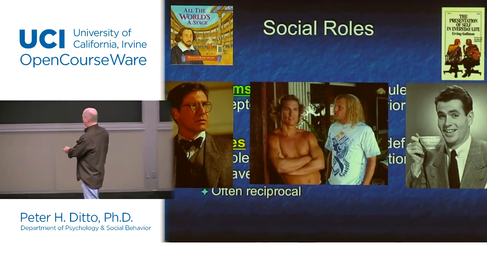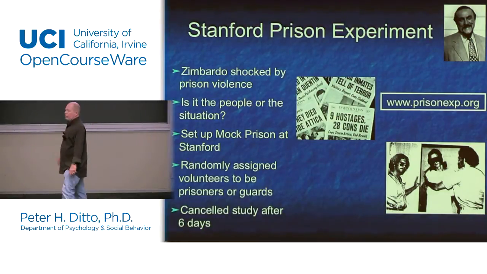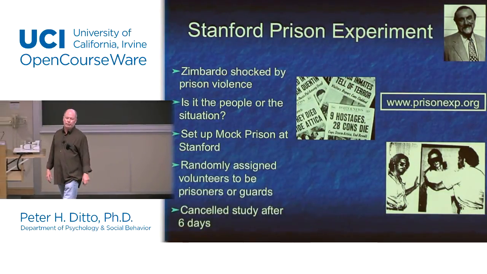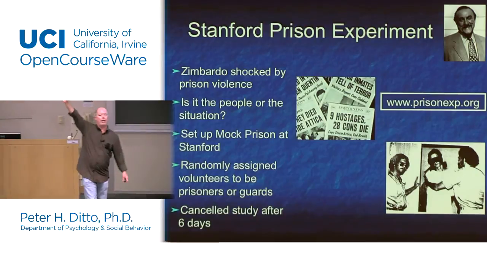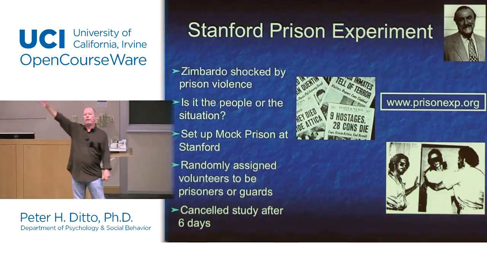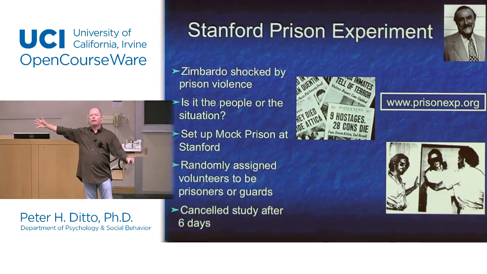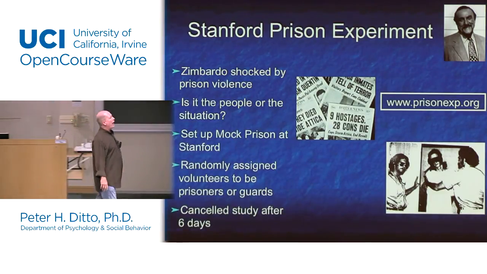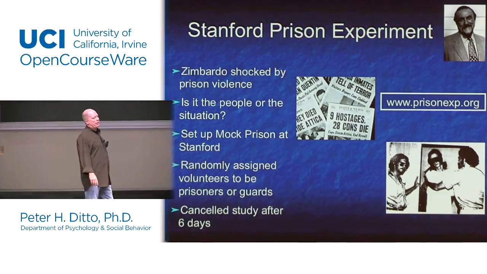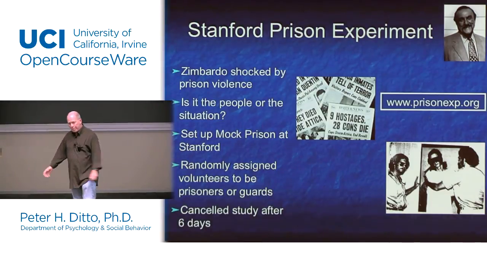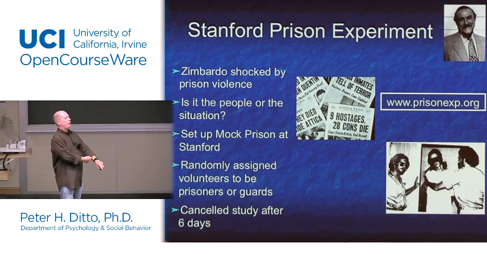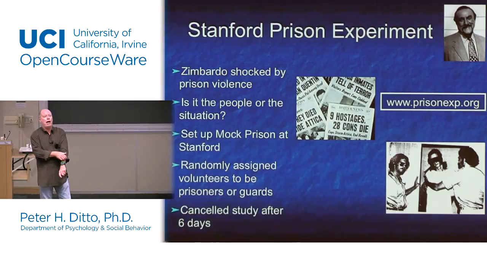empirical examples from social psychology is something that's called the Stanford Prison Experiment. How many people have heard of this before? Anybody? Lots of people. It's not my favorite first couple of studies to talk about in social psychology. It's very atypical and sort of unusually done, but it's very famous. It was done by a guy named Phil Zimbardo, who was a professor at Stanford University at the time, actually still is.